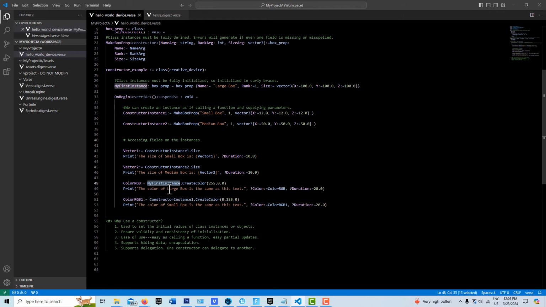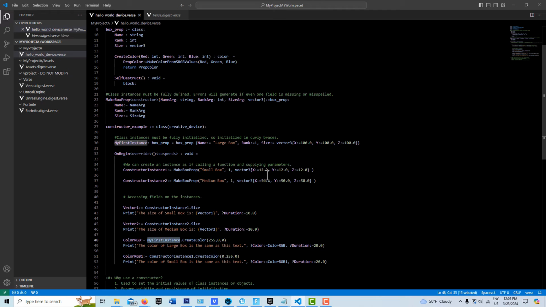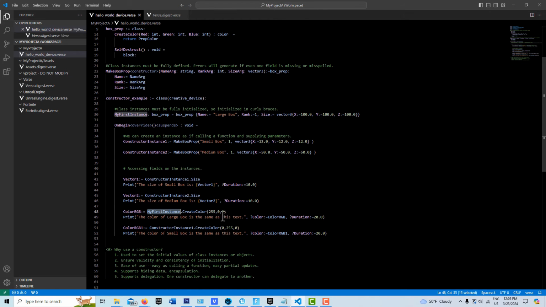Here we're going to call the first instance that we made without using the constructor function, and we're going to call the create color method, which is here, and it needs 3 input values that are integers, so we provide those, and this should be the color red.